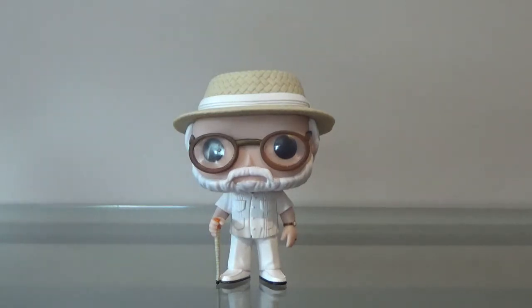Again, I know I said this in the previous video, but I feel like more characters would have been nice. Ray Arnold would have been cool, Robert Muldoon, the kids, even Dodgson I think could have been really unique, because he wasn't in the movie for that long. Again, it would be cool to just have them as a Pop Vinyl, but that's just me.